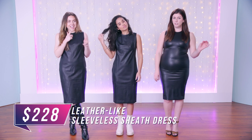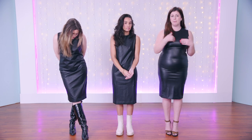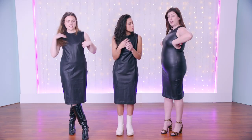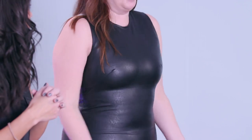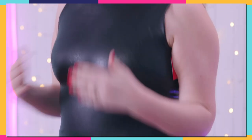We are in the leather-like dress. Spanx had a limited amount of dresses to try, and I thought this one might be the best one for all of us — I was wrong. It's just not fitting you guys right, but that is not to say it fits me right either. We're still wearing our same sizes: Shane's in a small, Mads in a medium, I'm in a large. And I feel like I'm suffocating. If you want Spanx clothing, this is it for me — I don't have to wear anything under it. But it's too long, and the material up here is really coming into my armpits — there's too much, so it's a little bit uncomfortable.